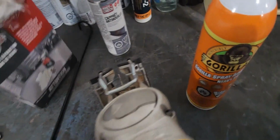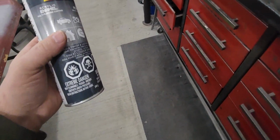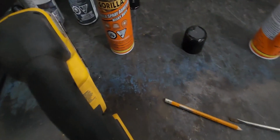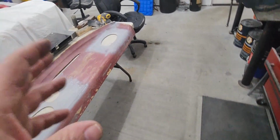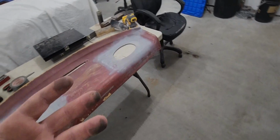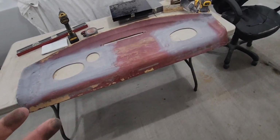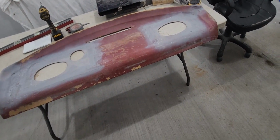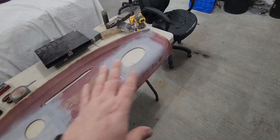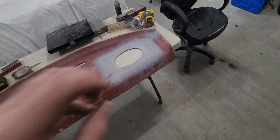Now I did put sealer on it. It dried up nice, but I have this primer sealer, and it's made by Duplicolor. Not sure if I had to do it, but for some reason, leaving the fiberglass open seemed like a bad idea, or if it was even necessary, but I decided to seal it. So I had it scuffed up good. I used 80 on it, so it gave it a good texture. Just hit it with a little bit of primer sealer, just to seal it in there.